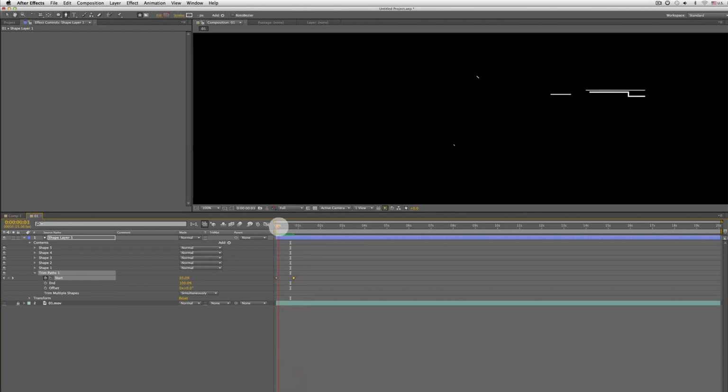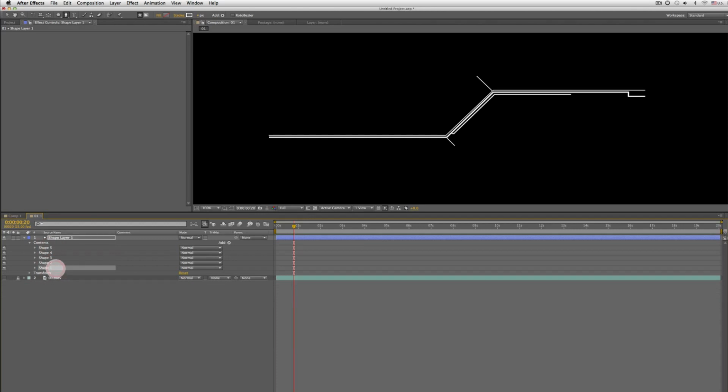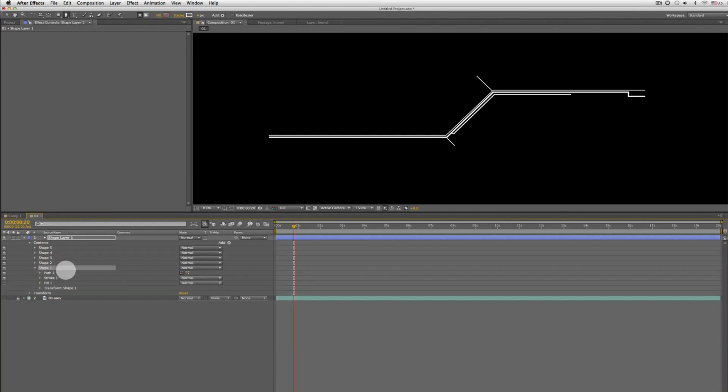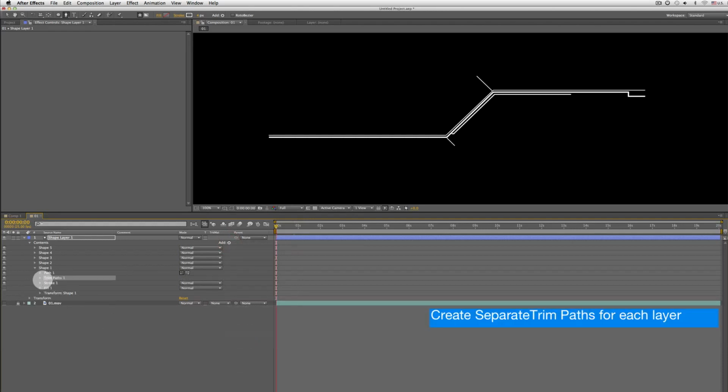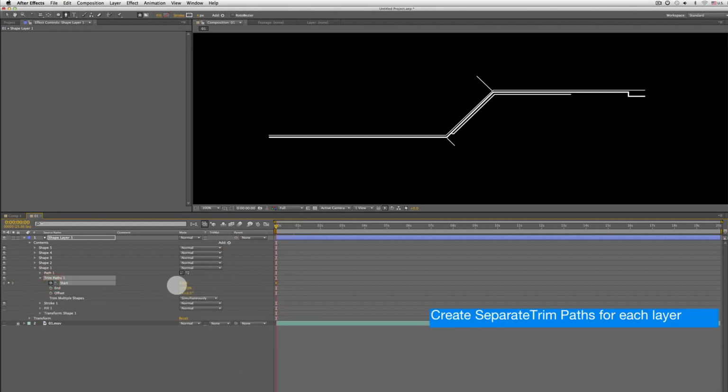But all the shapes come to the screen at the same time, and this is not what I really want. I want all the animation to be separately animated. So I delete it and I choose, for example, Shape 1 and add Trim Paths. So here I have start. You can start from here or from here, it depends on you.